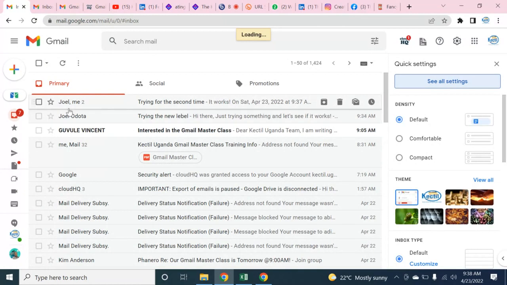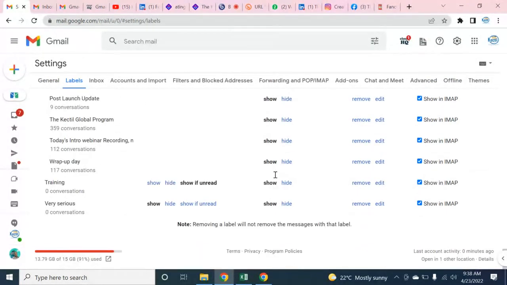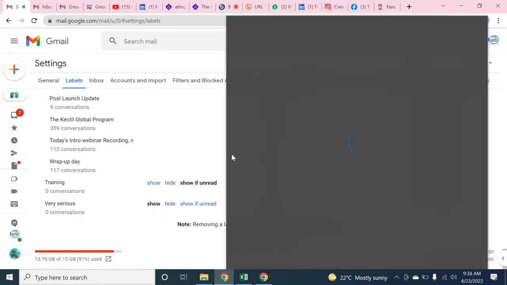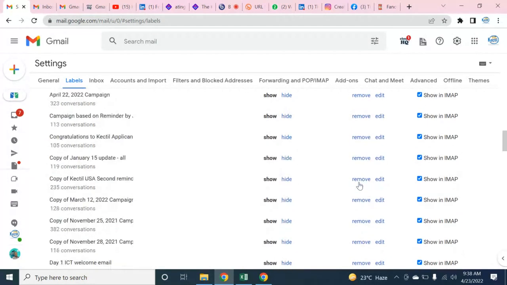Okay. Back to settings. I just want to check every aspect now. Show. Show if unread. Show, remove or edit, show.